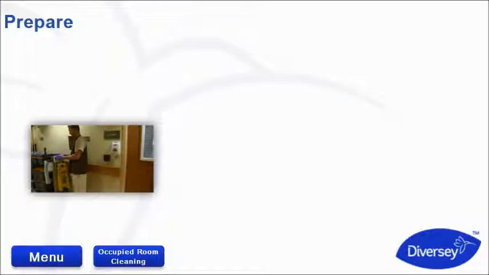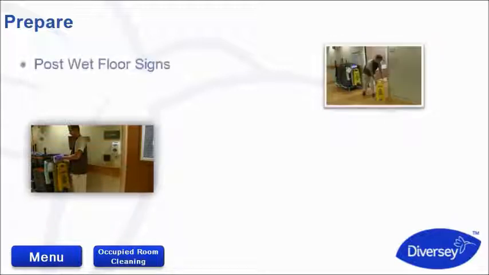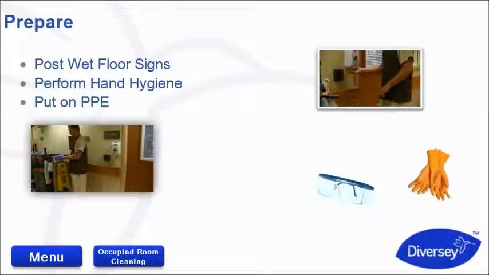As you prepare to clean the patient's room, ensure that you have all needed supplies so that you can quickly and efficiently perform the cleaning and disinfection tasks, causing as little disruption for the patient as possible. Look for precaution signs to determine the appropriate personal protective equipment needed to protect yourself and others in the facility. Place the workstation or cart at the patient room door and position the wet floor sign to alert others that the room is in the process of being cleaned. Sanitize your hands and put on the appropriate personal protective equipment.